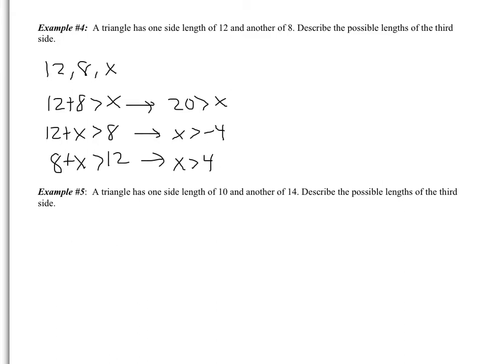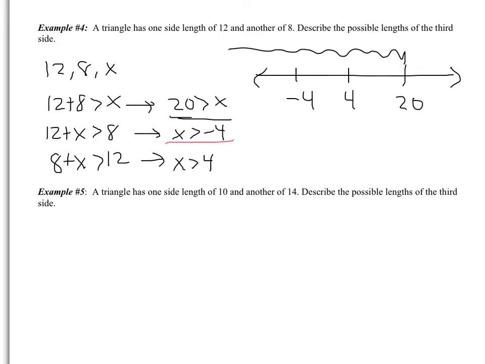Okay, I only need two of these numbers though. There's one that I don't need. You can probably guess that I don't need the negative because I can't have a negative side. Here's the way that we're going to show that though. If I put all these numbers on a number line, okay, I'm saying x is less than 20. That's this one. So x is all this.